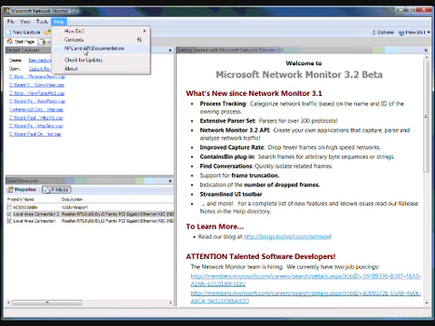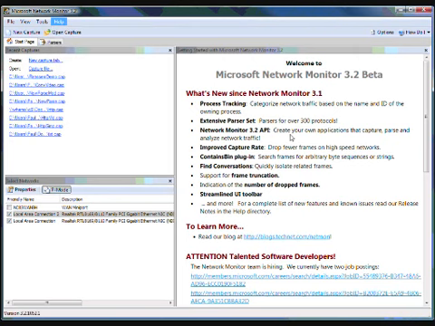And finally, we have a help file that explains the NPL, which is the NetMon parsing language, as well as our new API, which allows you to access the engine programmatically, as well as the capture engine. So that's our view of the start page. Now let's go over to the parsers tab.